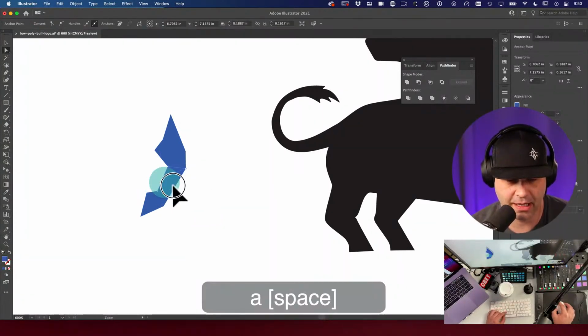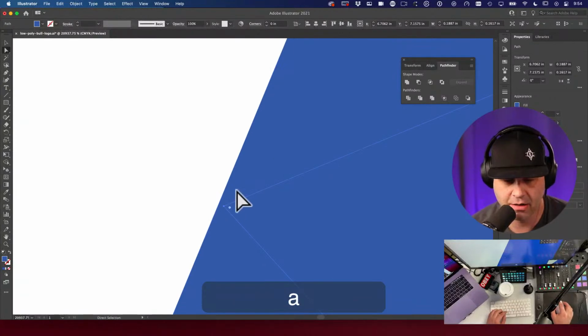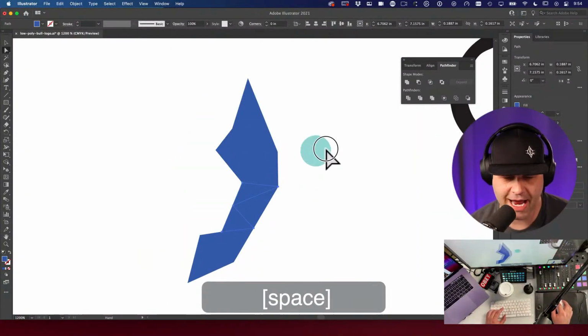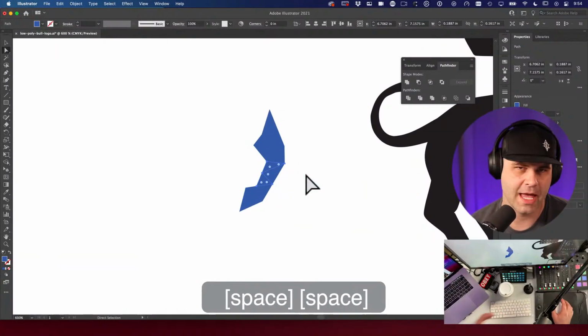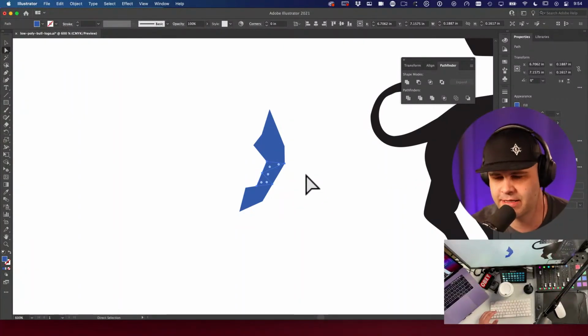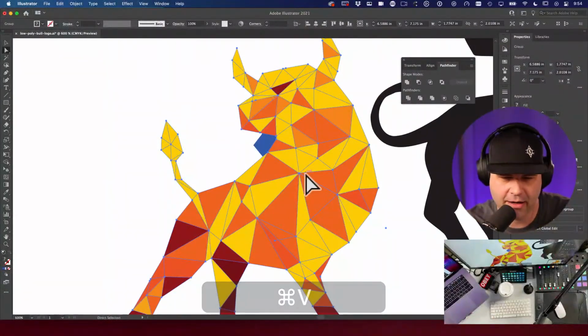Looks like I've got a little bit of cleanup to do. It looks like this one wasn't quite touching on the end here. So that's all right. We'll come back to that. All right, but now I still have that bowl hanging out on my clipboard. So I'm going to hit Command F as in front, or Frank, however you want to say it. It's front, because you're going to paste in front. If I just hit Command V, it's going to throw it wherever it feels like it. All right, I don't want to do that.